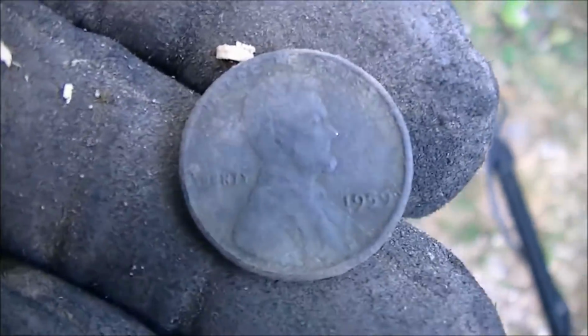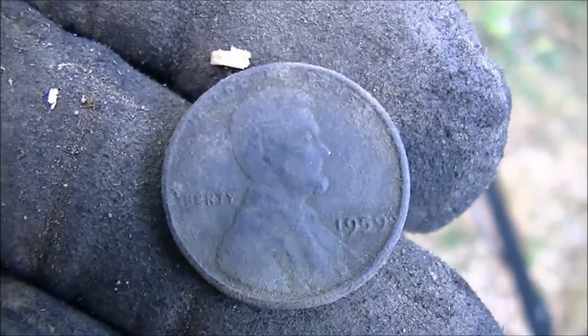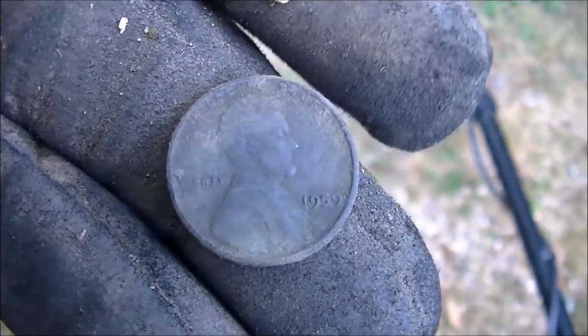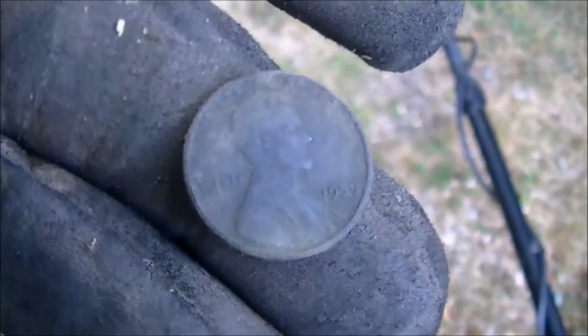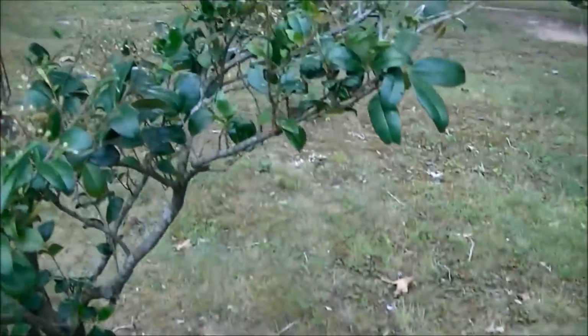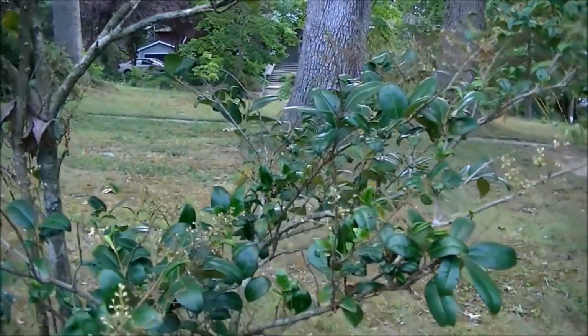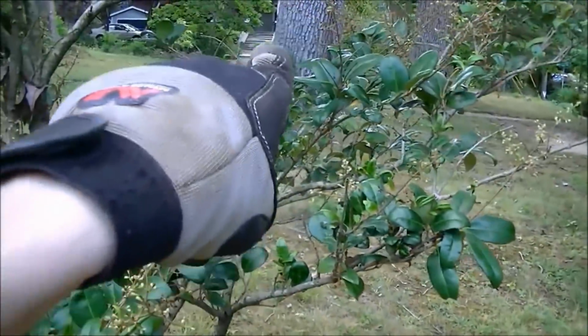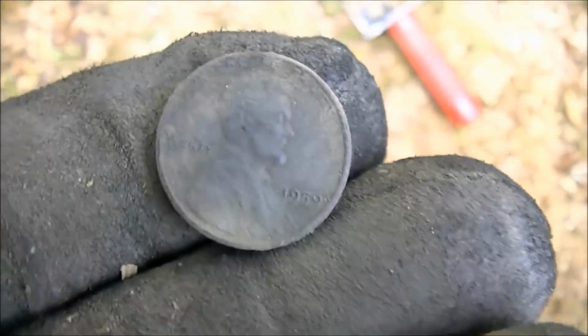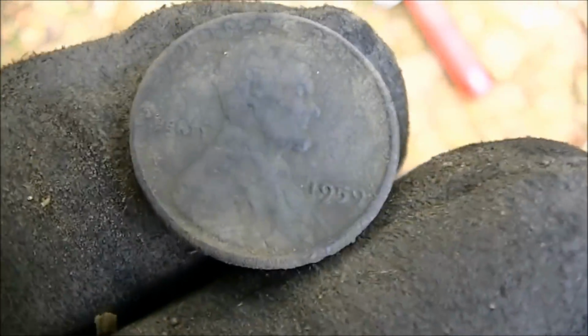That hole right there wouldn't be a typical JD hunt without a 1959 first year memorial. I picked up about six or seven wheats now. Two of them were in a spill, and I know one is at least 1920s, so a lot of old pennies in this yard. I had hunted this yard on my trip here last year, and right around that big tree is where I found a silver bracelet that was about 100 years old. So it's cool that almost a year later, I'm able to get a permission next door.